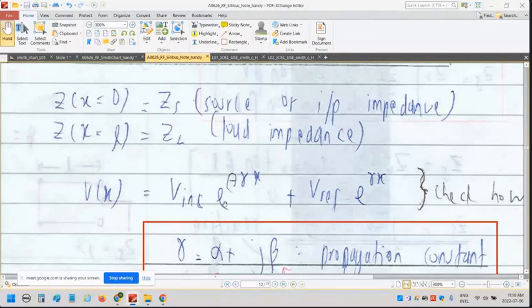It is not the power used in MATLAB, where e is 10 to the power of something. But for this case, e is an exponent, 2.71. This power has a negative, that's why I put a circle, so as not to make a mistake. Don't forget to write the negative. This one is lambda x. V reflected is multiplied by e to the power of lambda x. This one is lambda. Okay, done.